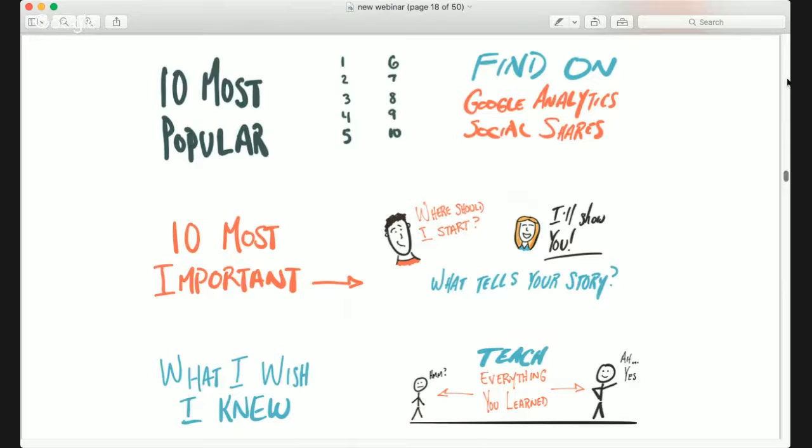And then the what I wish I knew sequence is if you are someone who has a lot of experience in a particular area. I think this one's really great for food bloggers and mom bloggers. Like, don't make the mistakes that I made. And that's what Gmail School is. Gmail School is what I wish I knew when I started my business and was managing an inbox with multiple clients and multiple people coming through it. I wish I knew these things that I put in Gmail School.